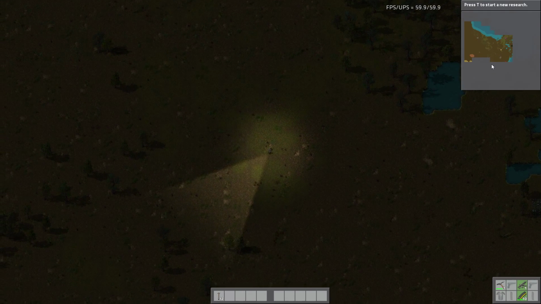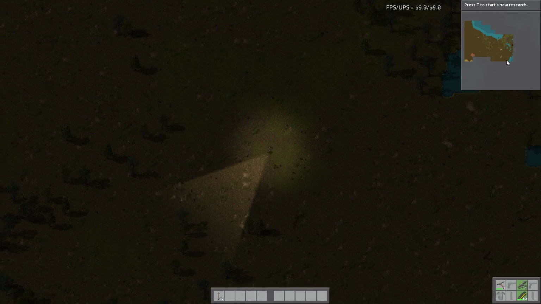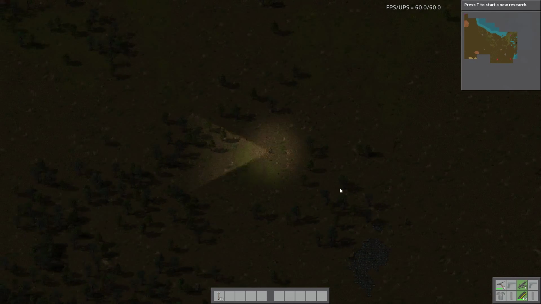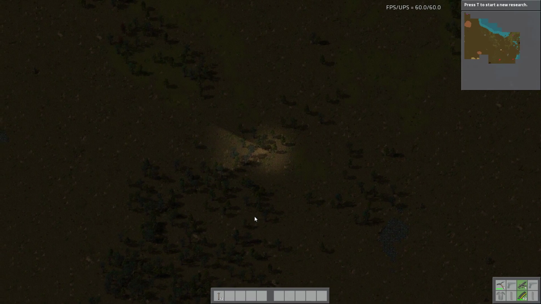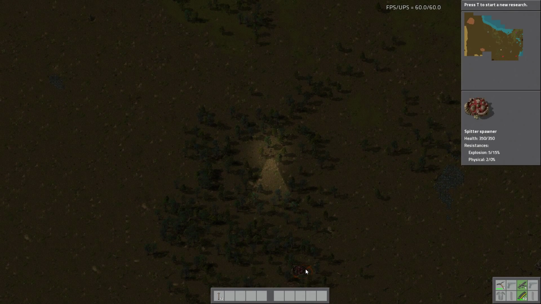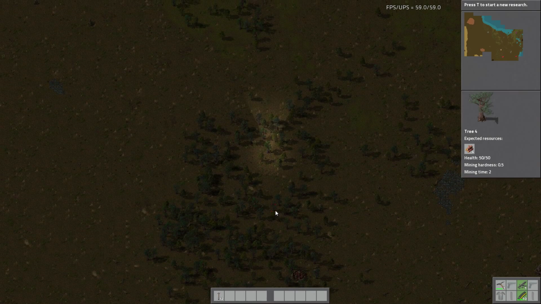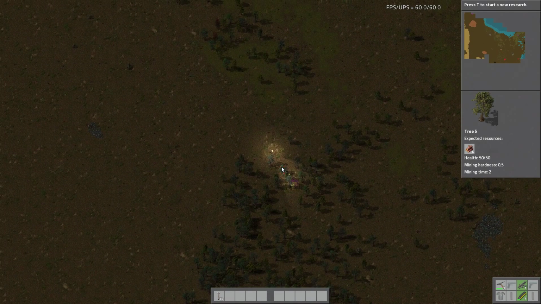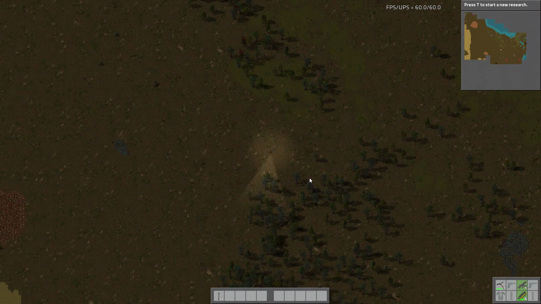Oh, there we go. There's actually two bases. One over here and one over here. Let's go towards this one. I'm going to try to get one to attack me. I'm going to zoom out maximum so you can kind of see what's going on. It's right south of me right now. It is a little dark. There. That's the alien base. And these are little biters. Here they come. They're attacking me all together. I'm pressing space and just holding my mouse cursor over them.